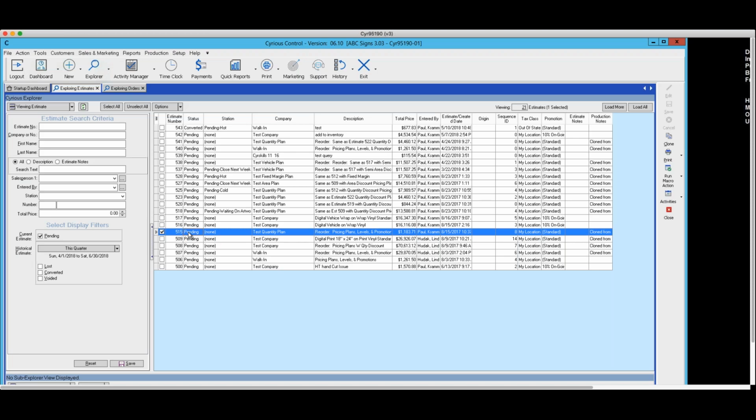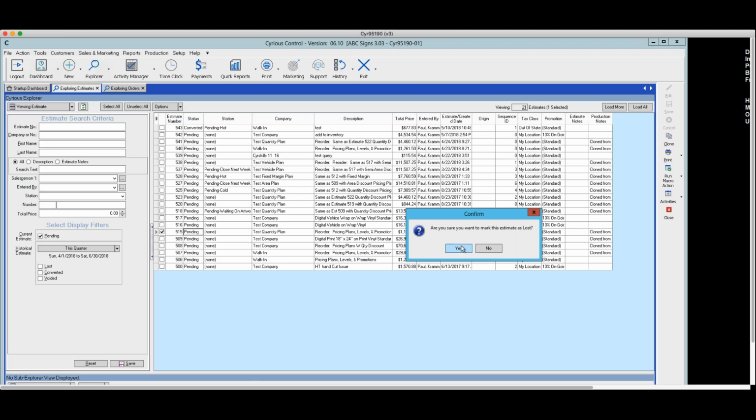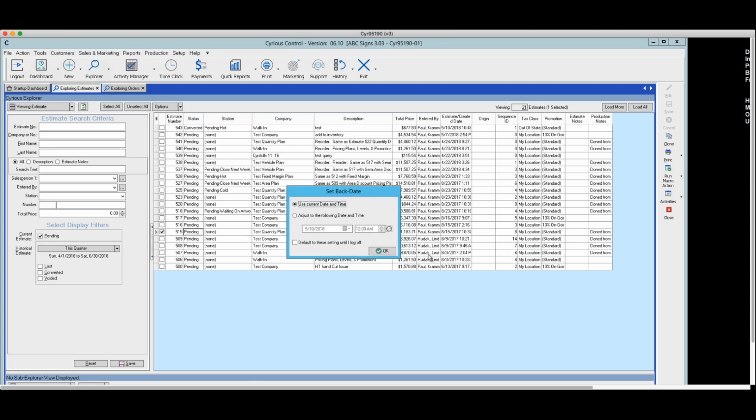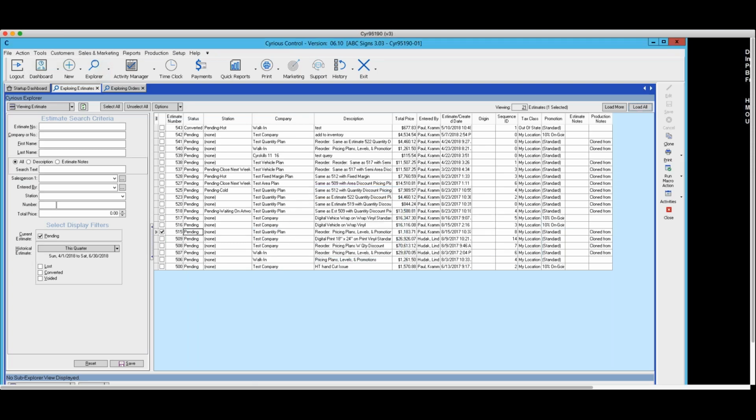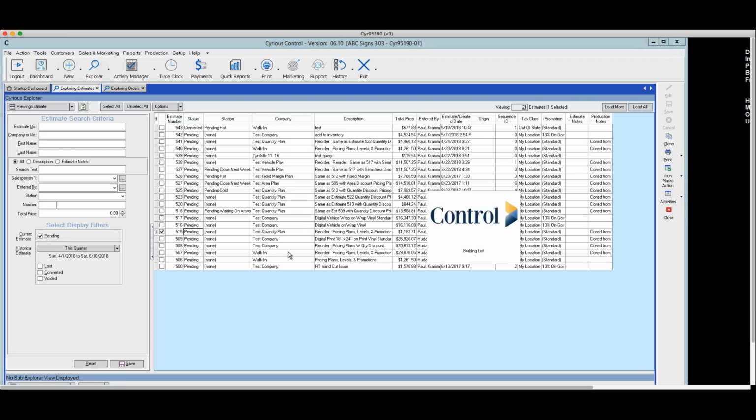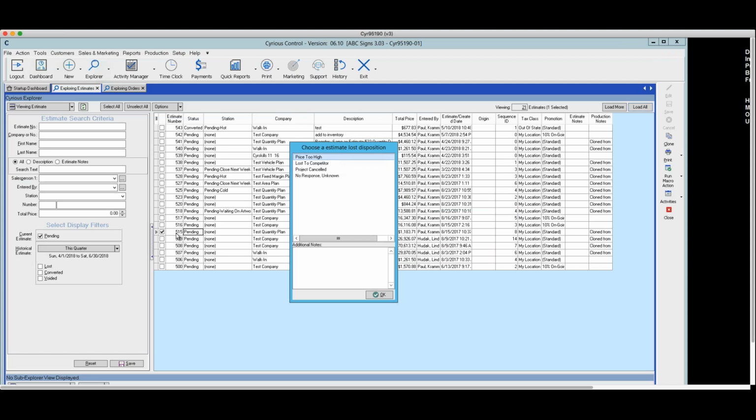So you can deliberately do a right mouse click and come down and say, mark lost. Are you sure? Yes. And it's going to record the time. Now it's changing at 5:15.